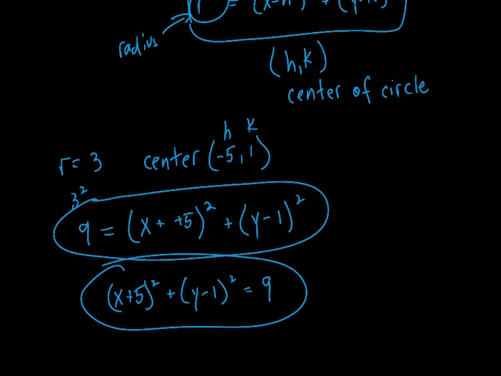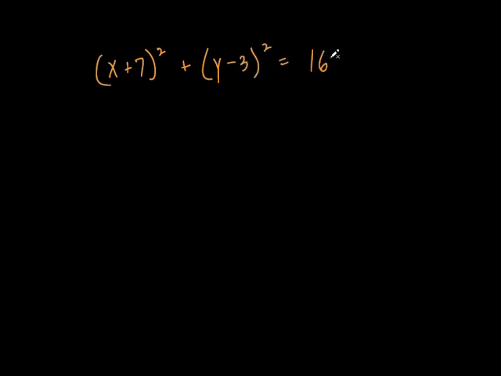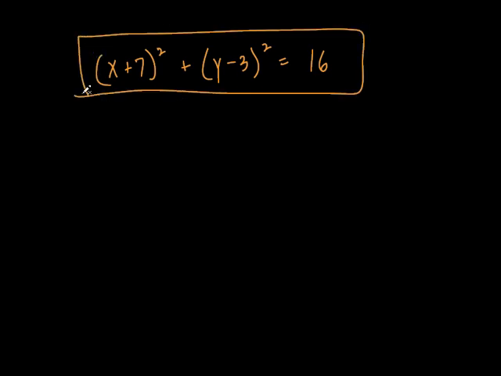And what does that tell you? Just by looking at this equation right there, I can tell you exactly what the radius of that circle is, and I can also tell you where the center of that circle is located. Okay? Let's go the other way. Watch this. What if I gave you the equation of a circle? I gave you this thing right here, and I told you to tell me what the center of the circle is, and also what the radius of that circle is.